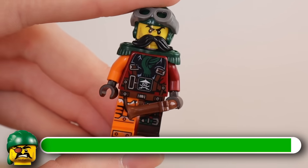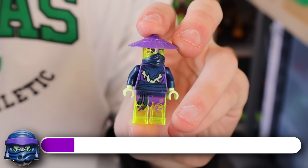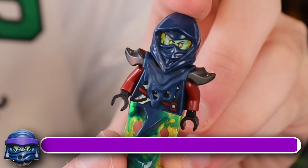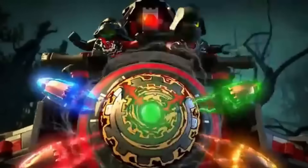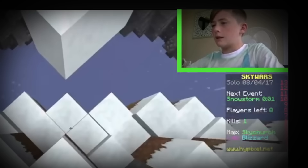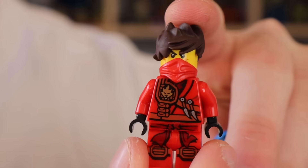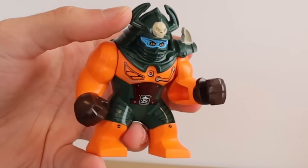We also got a Flintlocke minifigure and absolutely tons of other foot soldier sky pirates — kind of ironic because they actually go in the sky. We also got some ghost representation with ghost with a hat number one, number two, number three, some flying ghost man, and of course some Vermillion Warriors, who I actually never got my hands on because back in 2017 I was too busy making some absolutely brilliant Minecraft videos on a channel that nobody knows about. This is actually insane — I didn't know they made Vermillion an Ninjago minifigure.